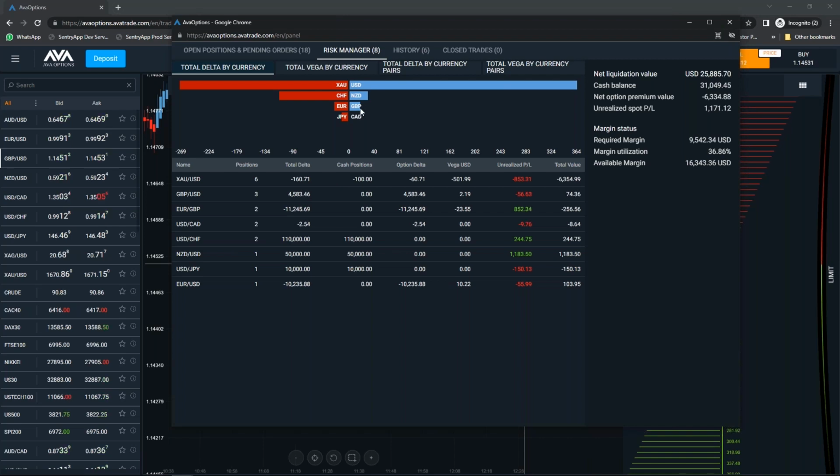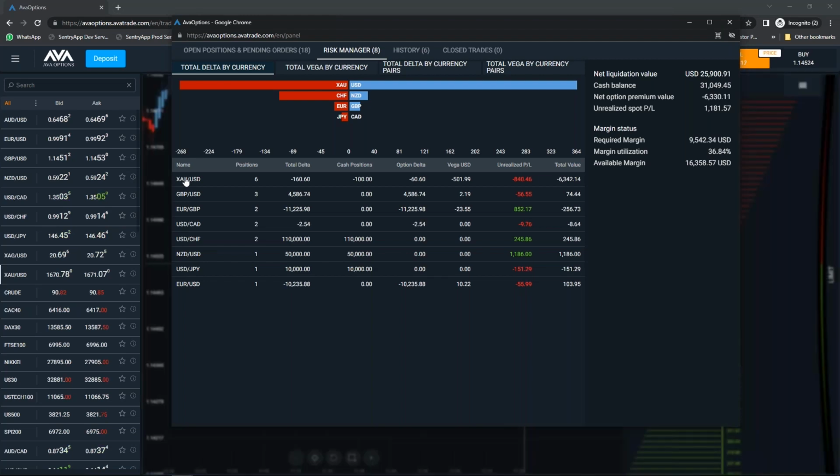And you can see that in the bar chart above. The bar chart's kind of dominated right now by gold because our gold position is bigger. But you can see our net position in sterling, our net position in euros, our net position in Swiss. It's all sorted by size. We've just executed a bunch of trades in the gold.